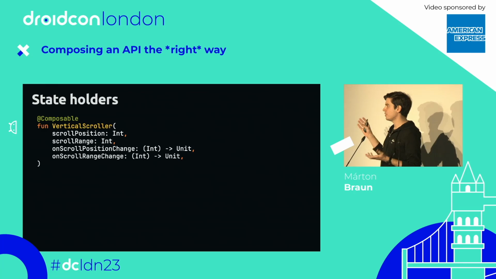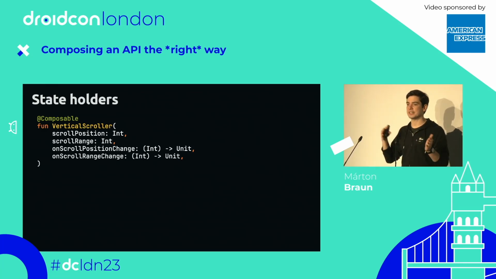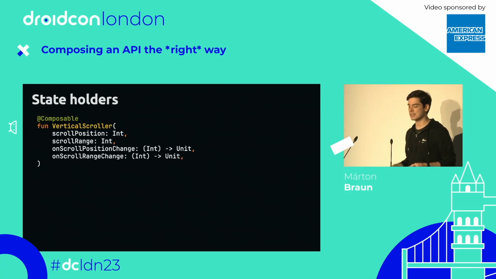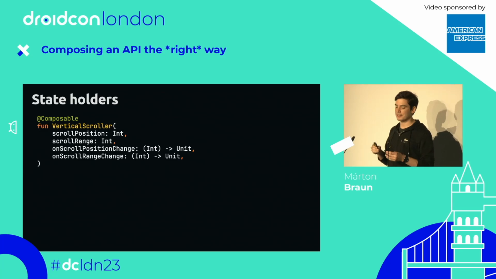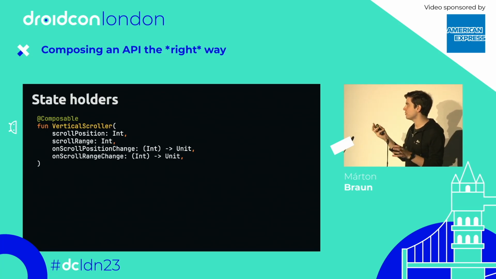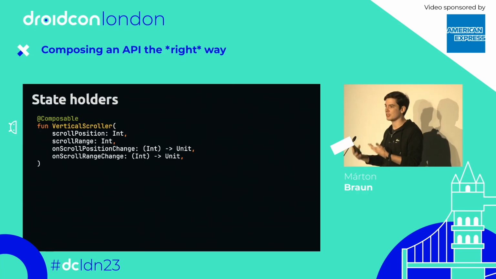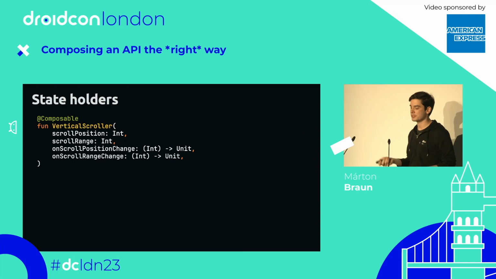So as you're building your components and you are using this nice pattern of taking plain values and taking callbacks so that the component can indicate that it wishes to change some of these states, you might start having a lot of these parameters, and you might want to simplify this because currently, for anyone calling this composable, they would have to create 2 pieces of state. They would have to pass in 4 parameters. So it's just a lot of work to use this composable component.